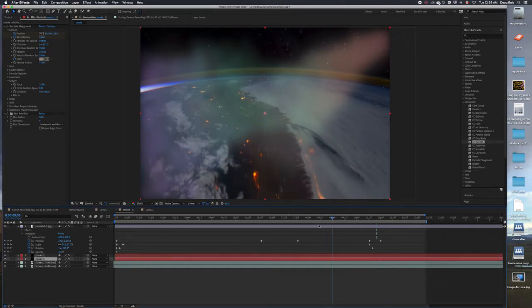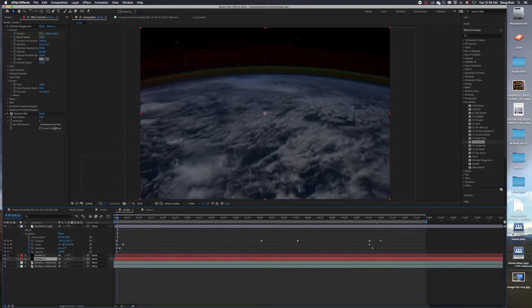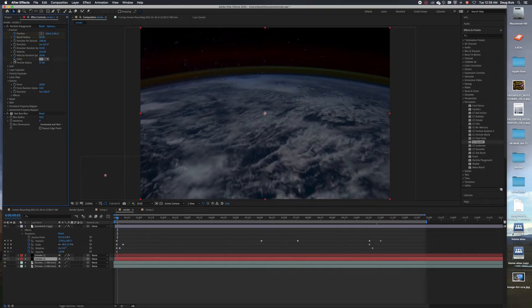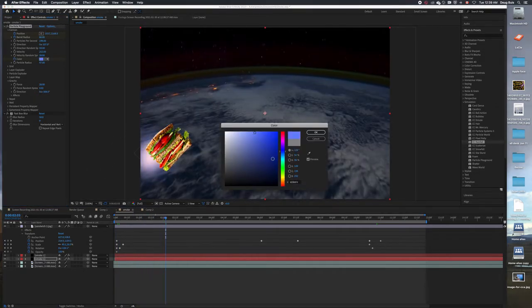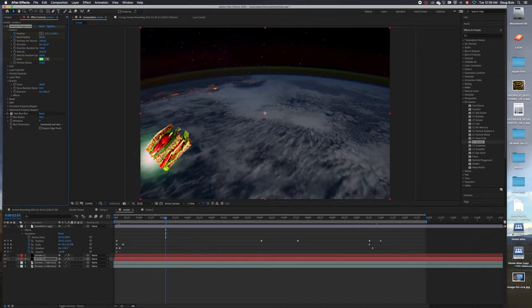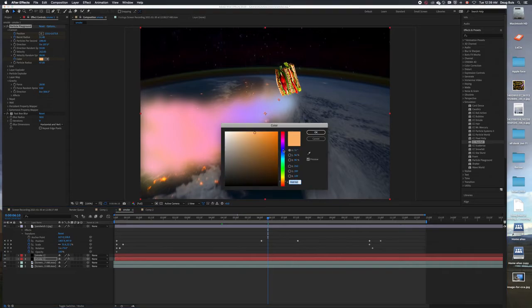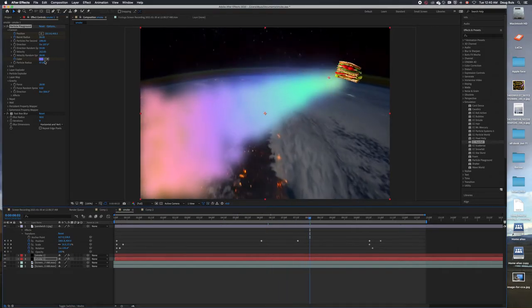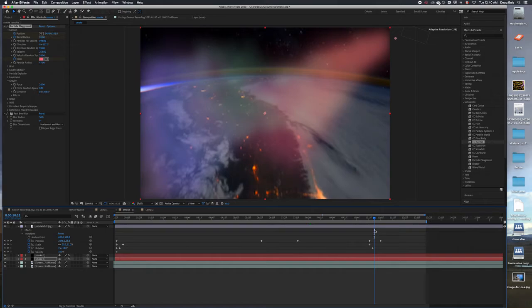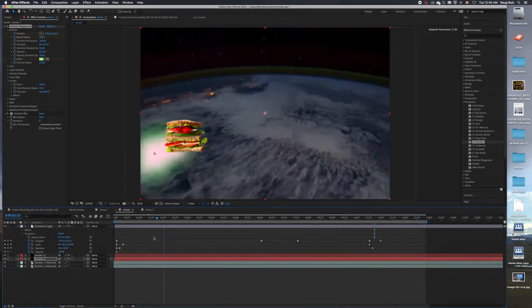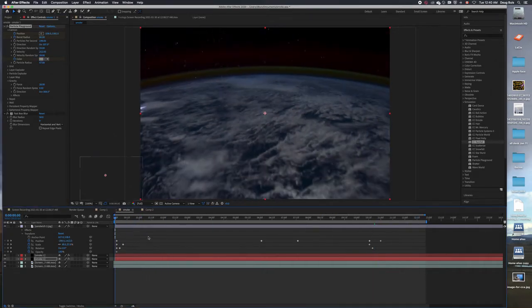And likewise with the other one, we can work with a different set of colors. We have to put the keyframe in there. Maybe start with green for that one. So if you want to make something like a really nice rainbow, this is how you could do it. There we go. Now let's watch it go through.